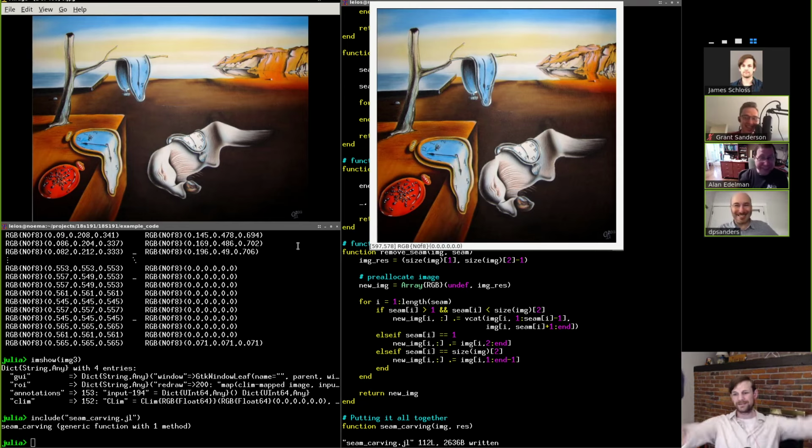So anyway, here we see seam carving completely implemented in what is roughly 25 minutes. I find a lot of intuition seeing people just write things out in code. And also you get to see a bunch of different coding styles. So I hope that was interesting for you guys.